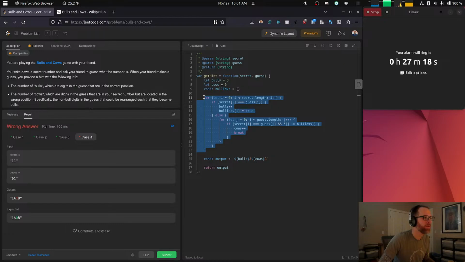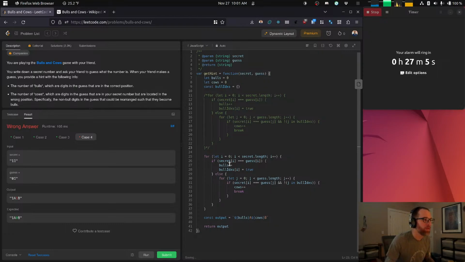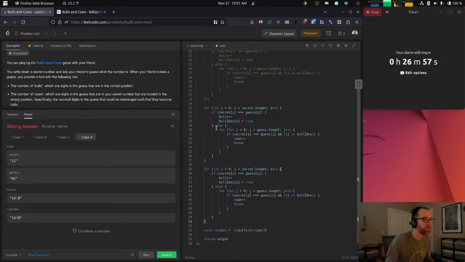So first off, copy this here. So then, copy this. I think I'm starting my clipboard. I'm used to Vim. Okay, let's try this.